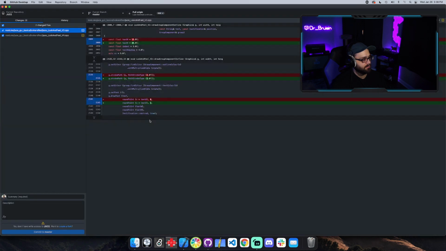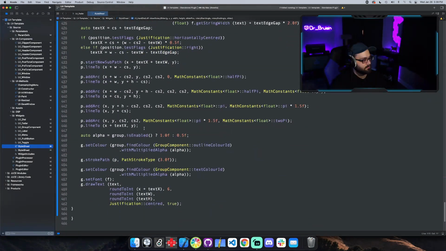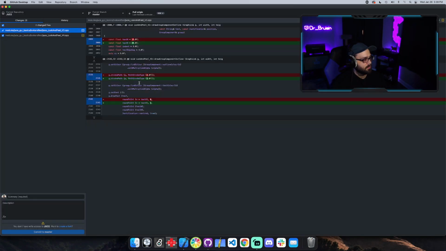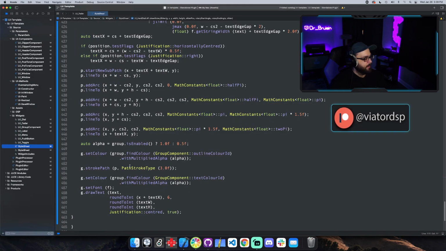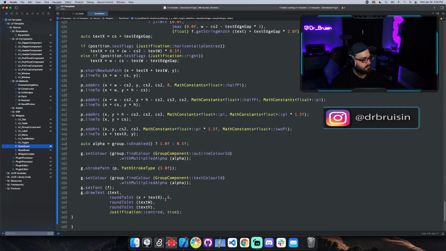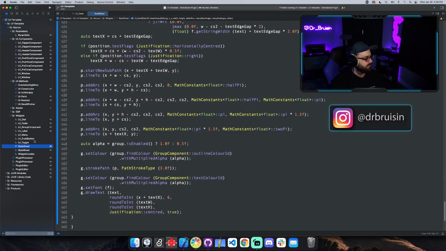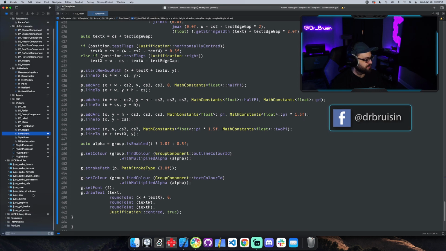Oh, I did this already. Where's that at? G.stroke path. There should be two of them. Okay, that's it right. No, there's one of them. I switched it to 3. And then perfect. Okay, so I'm gonna go back into the actual module and change those back.